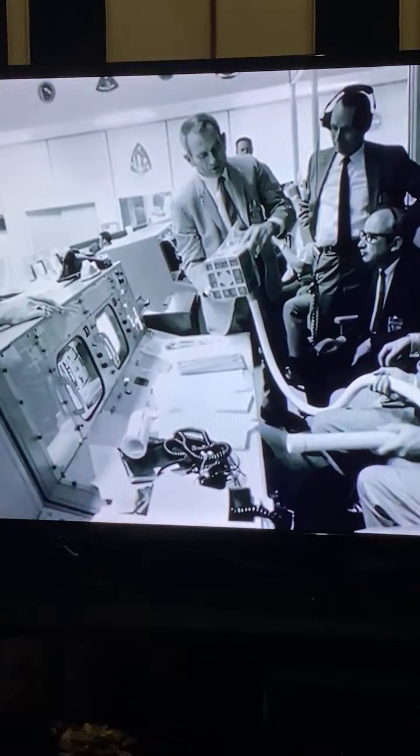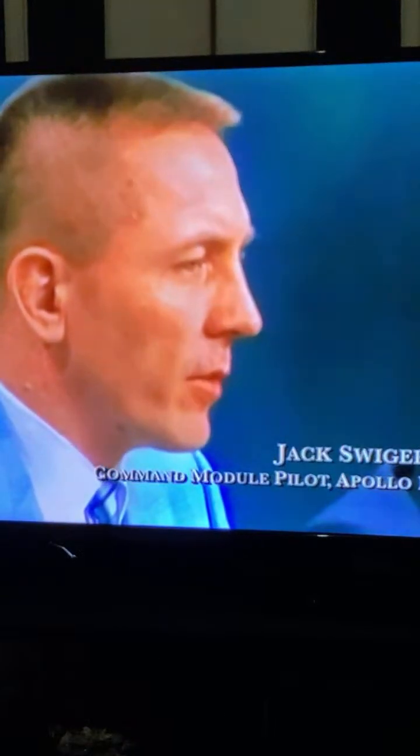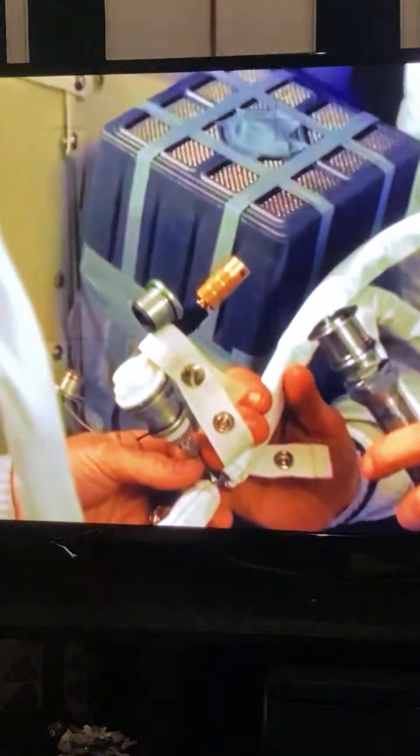The ground read us up a procedure in order to adapt some of the command module lithium hydroxide canisters for use in the LEM. And as they read this thing up, Jim and I constructed one of these things. Cut a piece of tape this long, put it up there, do this, do that. So the guys in the LEM actually replicated this, and it worked a treat. Within an hour of switching it on, the carbon dioxide levels were way down, and they were through that really serious consumable problem. So these were very effective devices, and we used 4 of these command module canisters and never did use the main canister that we had in reserve for the LEM.